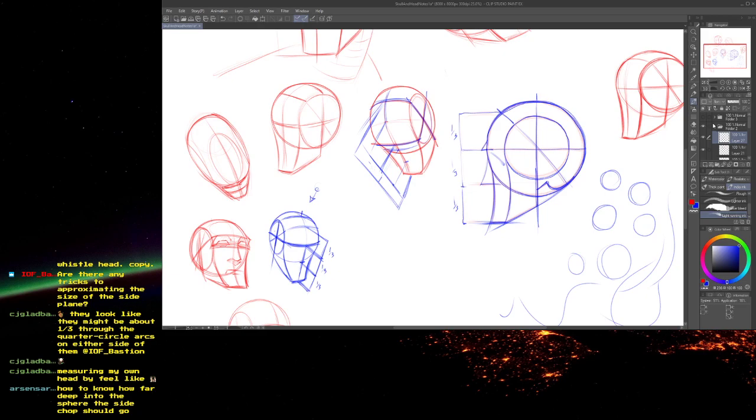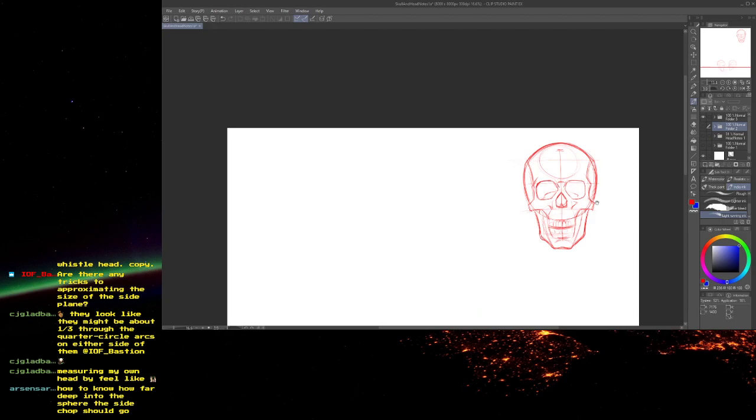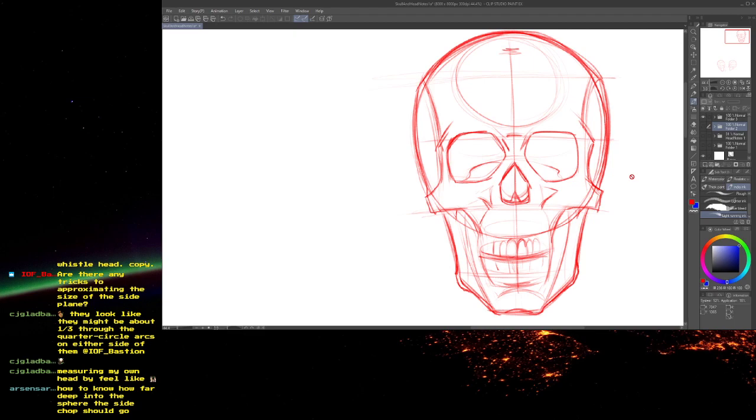But yeah, that's pretty much the procedure. And this is what we're going to be doing the rest of this session, just over and over again, and what I want people doing throughout the week. Here's a preview of what we're going to be doing next week. We're going to be learning more about the skulls. If you notice, I started this with a Loomis head.